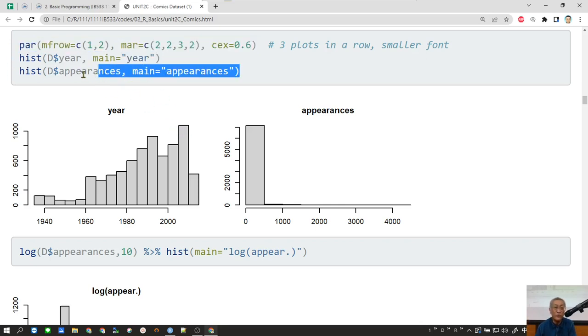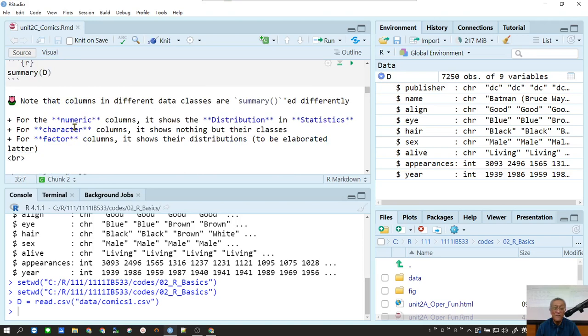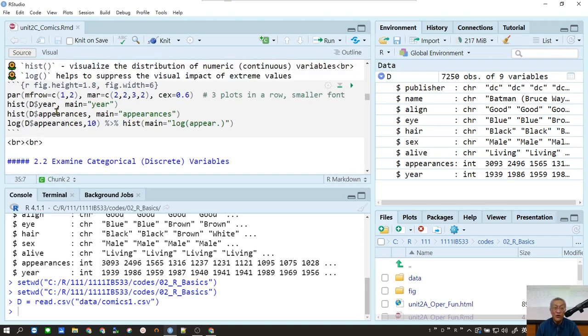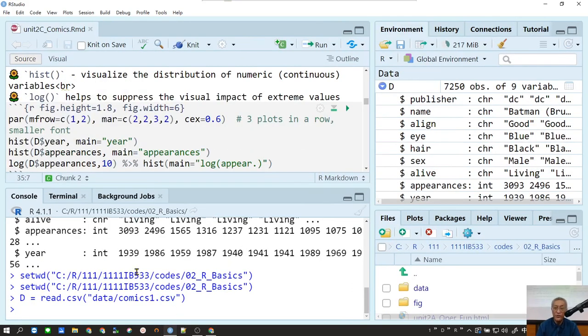To plot the histogram is very easy. You simply put the vector inside the histogram function called hist, and the second argument is just to give a title to the figure. So if you want to make a histogram, you can very simply do this.